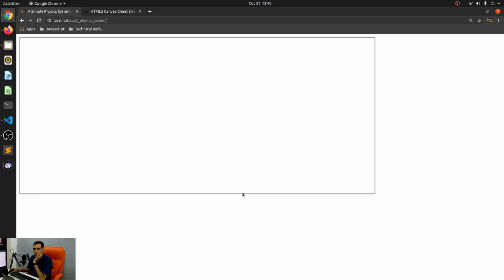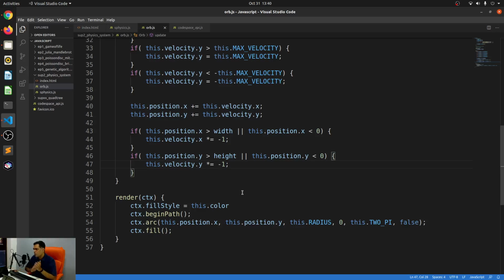Poink. You see that it goes below the screen, right? That's what happens when you work with canvases, essentially. The orb has gone below the screen, but this specific condition executes over and over again, bringing the orb a little bit above, but also a little bit down, above and down.